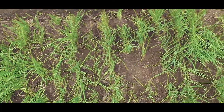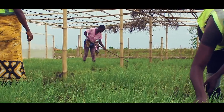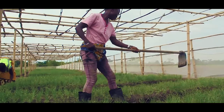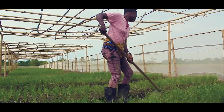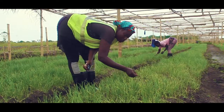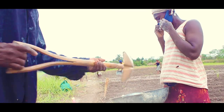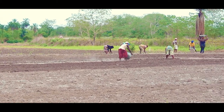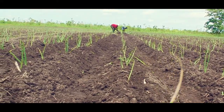For pest management, we are using mainly hand picking for pests, but we complement that with minimal use of chemicals. For control of fungi, we're using fungicides, Mancozeb to be precise, and of course we do fertigation. We are using soluble fertilizers which are incorporated with the water used in irrigation to feed our crops. So the seedlings are doing very well, and some of them have already been taken to the field, as you would discover when you actually visit the field.